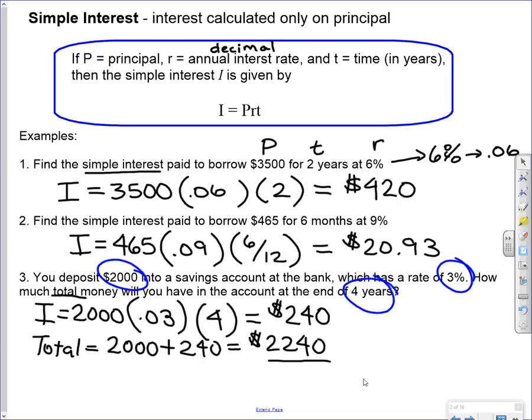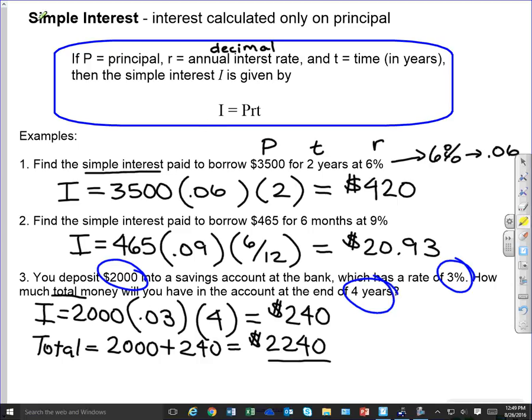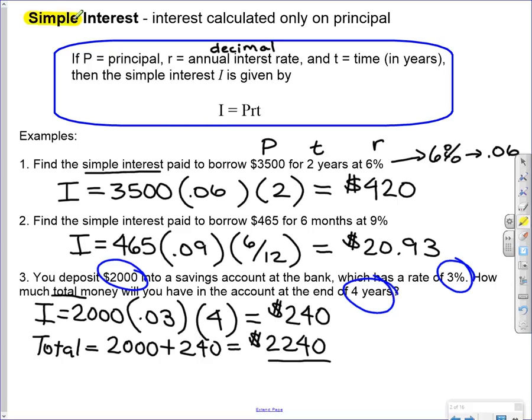All right, so the first formula we look at is probably one you've seen before in a math class somewhere along the way, talking about simple interest. So simple interest is interest that's calculated only on the principal. And that's why it's called simple, because it only looks at what that original principal amount was. So the variables we're going to be using here are P for principal, R for the interest rate, and T for time. Now, in most of these formulas, time is represented in years.